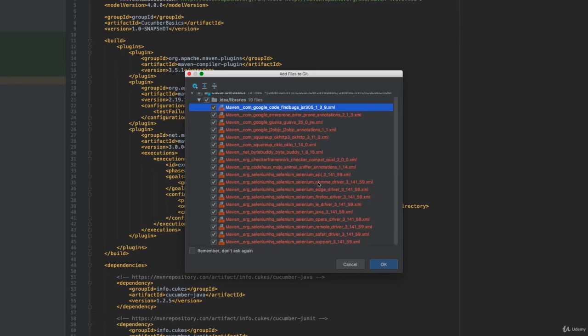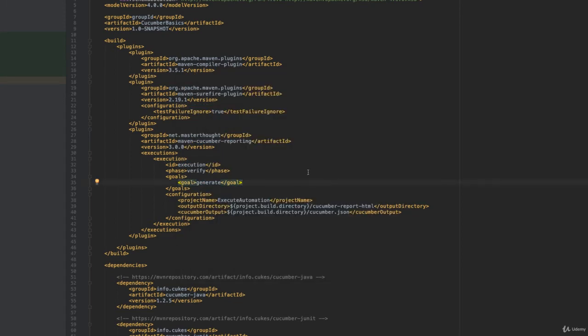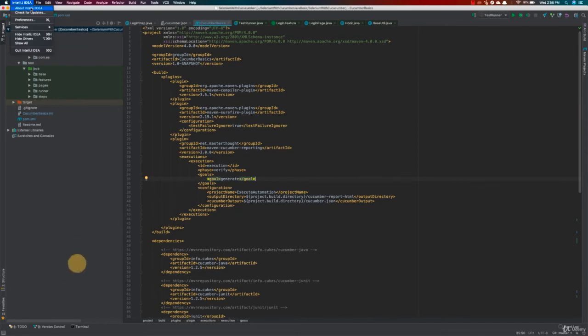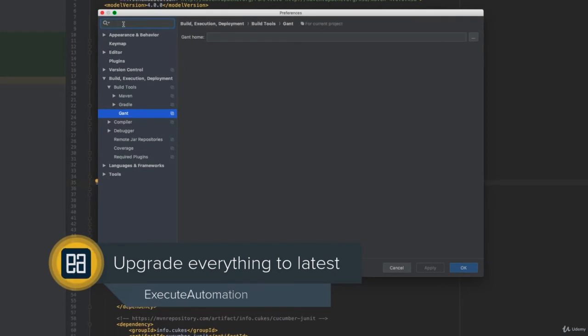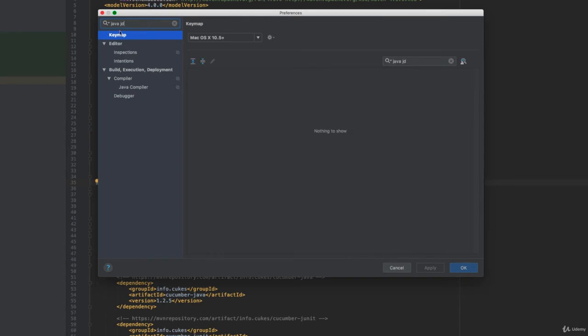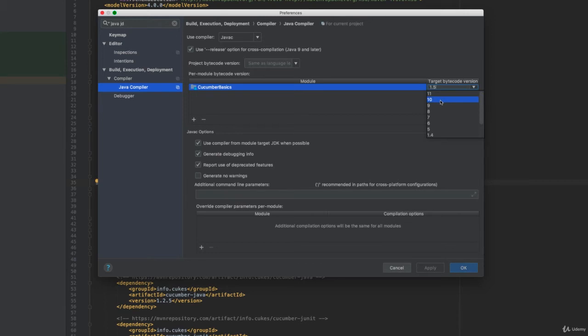And you can see that it tells me that it requires all these files to be added within our GitHub. So I'm just going to be hitting cancel for now because I'm not going to be adding anything yet. And then the last change that I need to make is the settings of the particular IntelliJ itself. So I'll just go to the preferences, and if you just search for something like Java JDK or something like that, I think it is Java compiler. Yeah, you can see it is 10. So you can see it was 1.5, so I'll be selecting 10 and I'll hit apply.